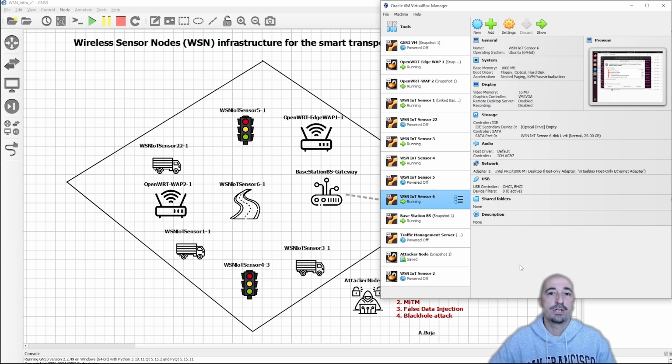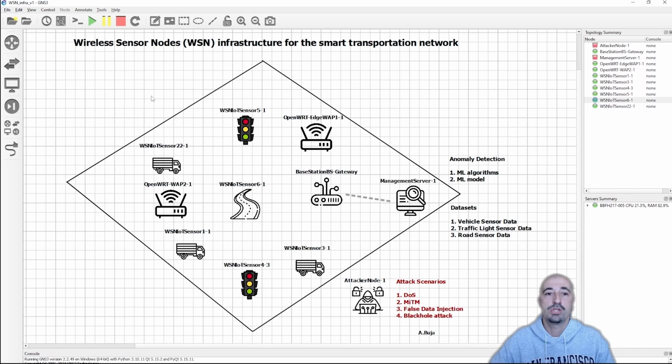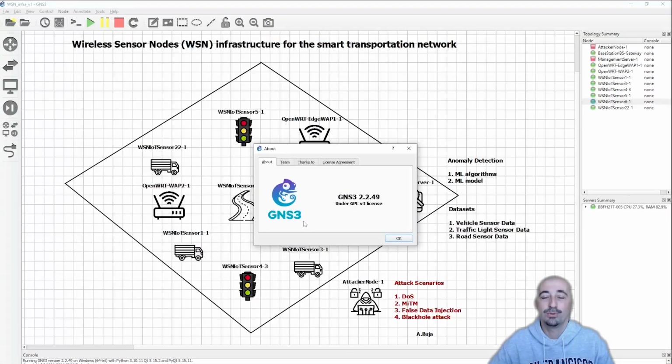For connecting and building this virtual smart transportation network infrastructure, we use GNS3, which is a very good tool for utilizing virtual resources and building any infrastructure you intend to.